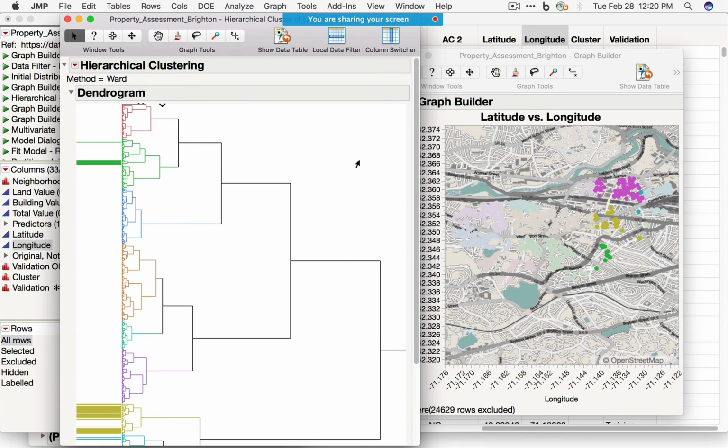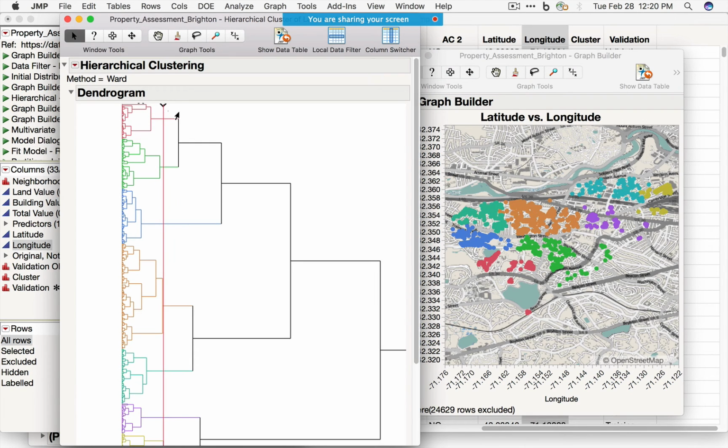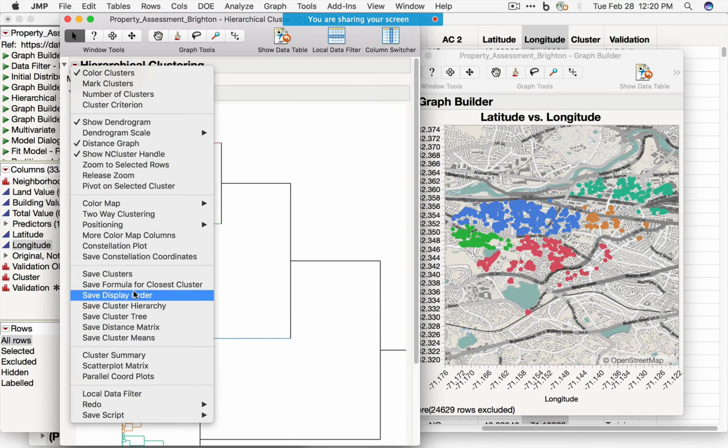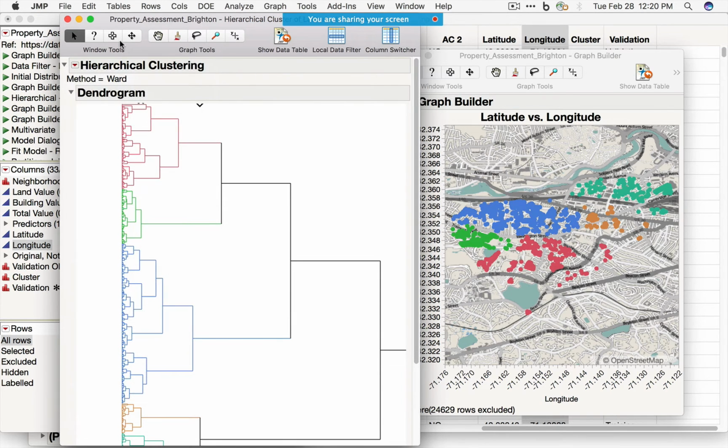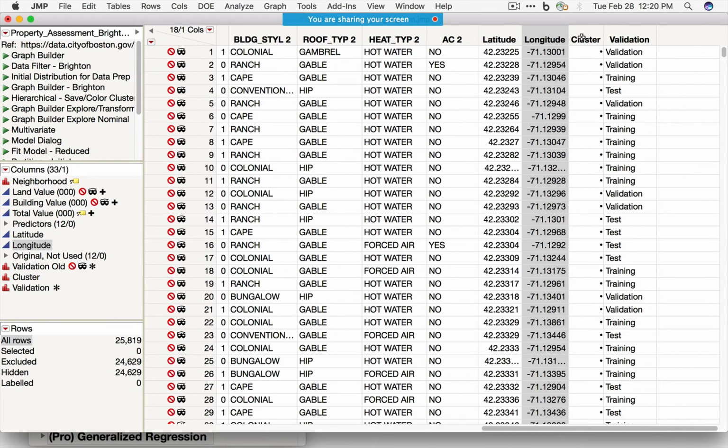So as I click and drag, in fact I'll click back in this graph to deselect values. As I click and drag, notice that it's grouping the homes into little clusters. And as I continue, you can see that they get more and more alike, and they get more different, but we're grouping these different neighborhoods together. And as I move it towards the left, we can see that we've got more and more different clusters. So I'll settle on maybe 5 or 6 clusters. And under the red triangle, if we save clusters, this creates a new column in the data table. And now this is a column that we can use for building predictive models. So we've already done that here.